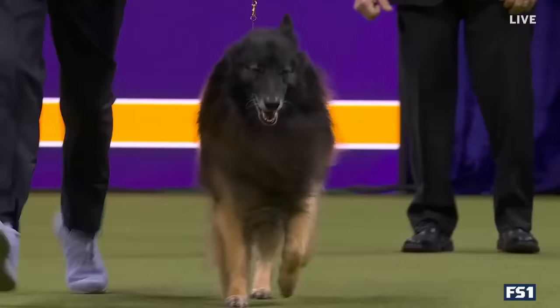So the rough collie was used to maintain flocks on homes and pastures, and they also stood guard. And we'll see a smooth collie in a few minutes. And the head on this breed is a key feature. It resembles a blunt, lean, clean wedge. And, of course, the youngest dog to ever win Best in Show at Westminster was a collie, and it was 9 months old. Can you imagine? That's amazing, isn't it? Bond Loyalty of Bellhaven. History-making moment.